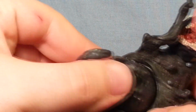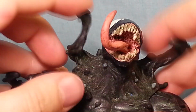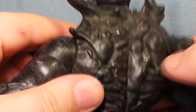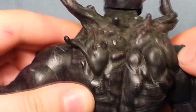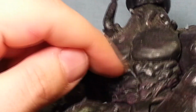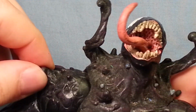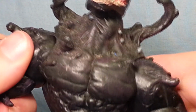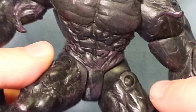Now the thing about this guy is pretty much the entire upper torso is rubber, because all these tendrils coming off are all rubber, and they all look very cool. Going from the shoulder blade here, so it's a separate piece. Now that's come out of the factory like that, so slightly off, and it goes all the way around to under the pecs there. So that's all upper rubber. Very cool. These ones are not rubber on the shoulders, but these ones on the bicep are. These ones aren't. So some are, some aren't. The bit longer ones seem to be rubber, the shorter ones not so much.